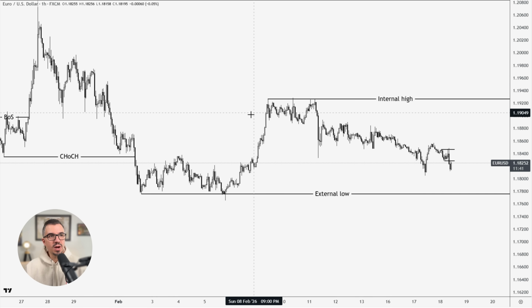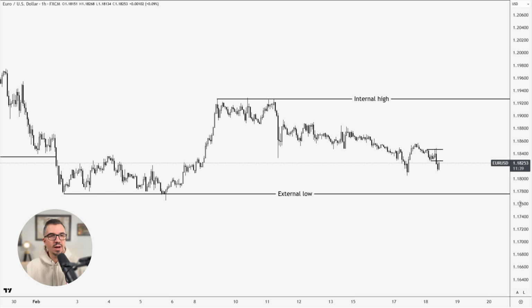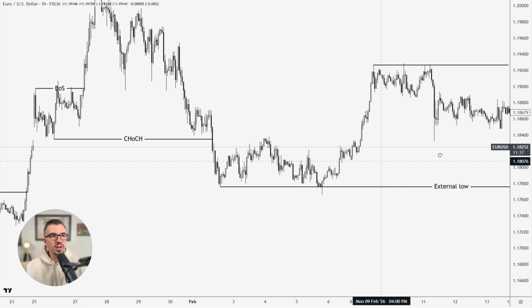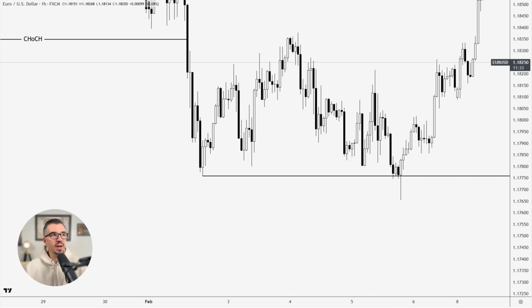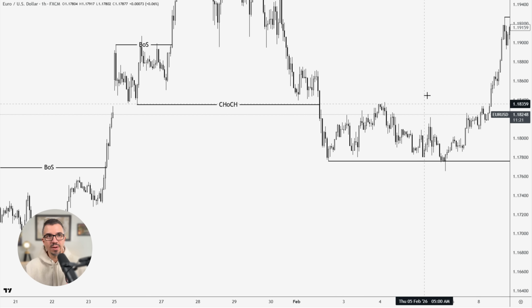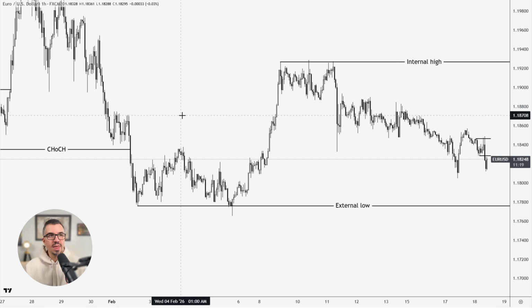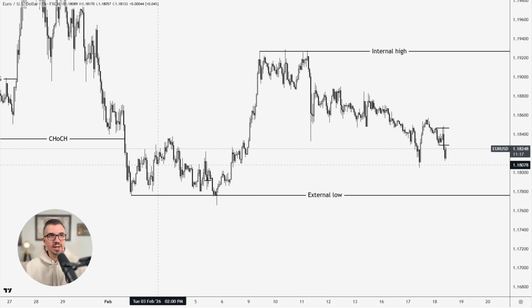So let's talk here through the euro, what's happening right now. At the moment, you can see back here too, I want to point out that the market never closed below here on the hourly. So if it had closed below this low, then this would be an external high, in which case this up here would be a change of character. However, as it is, because we did not close below here on the 1 hour, and this is my time frame of choice for market structure, then all of this through here is just internal.